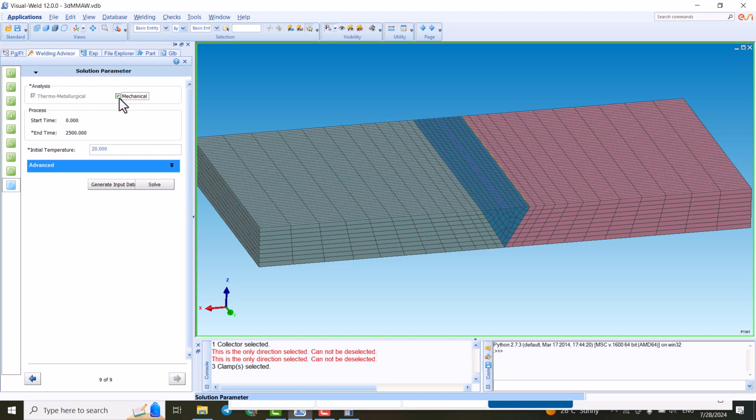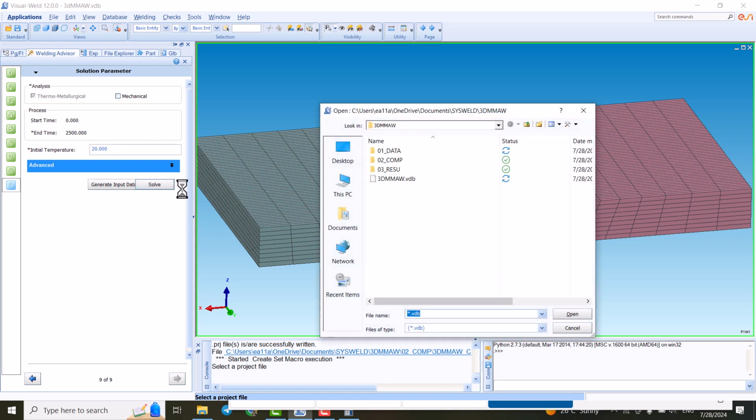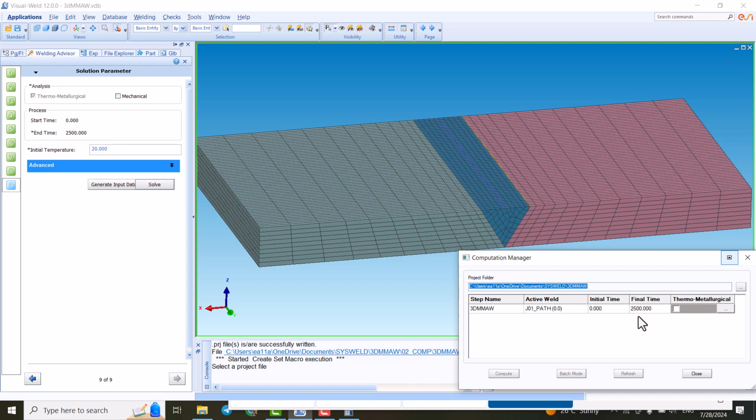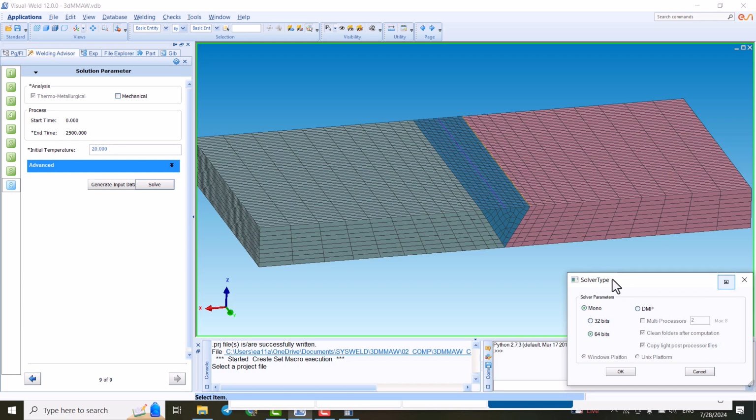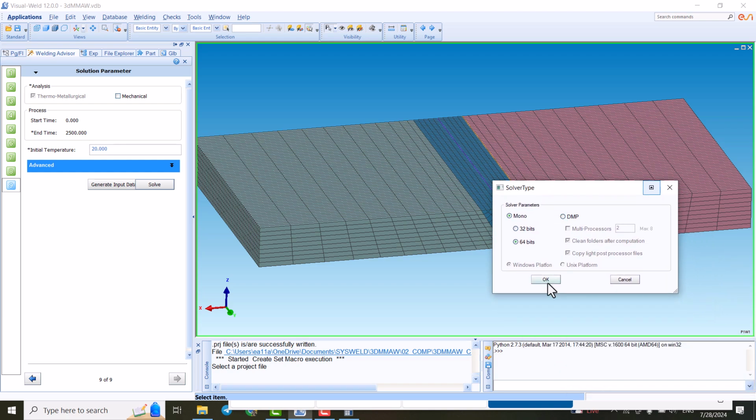Alright, here we still don't want to do the mechanical for this video, and say generate input file. The input file is generated, as we can see here, and we select the solve 3D MMAW, open thermometallurgical, compute, and let's do this.